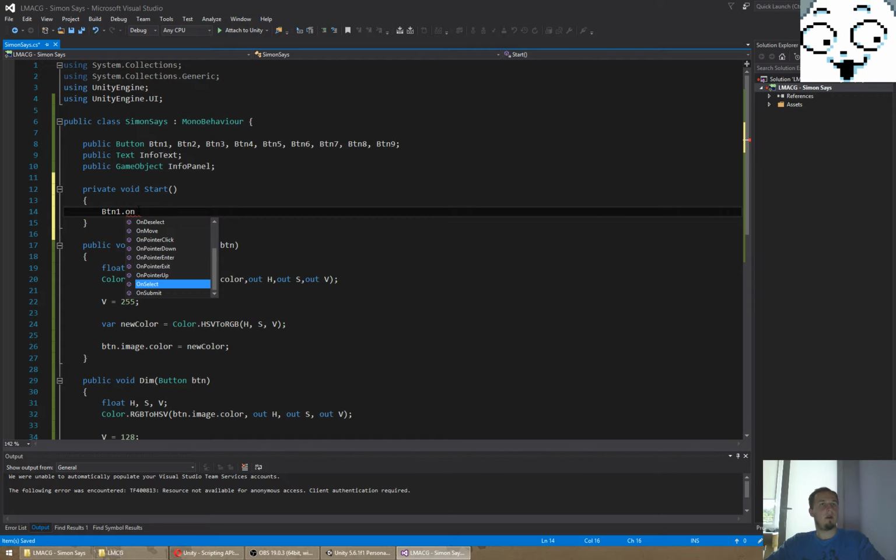Are there any other options? On pointer down. Yeah. And on pointer up will be a different thing. So on pointer down.